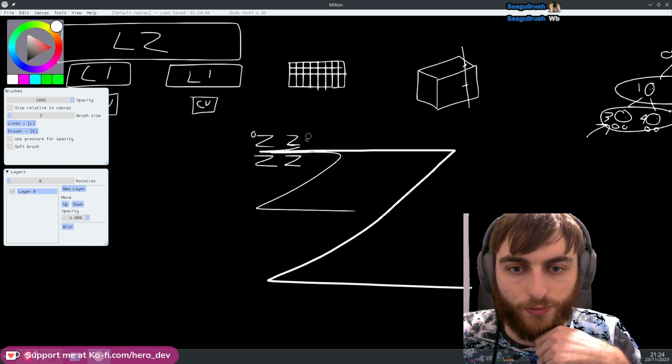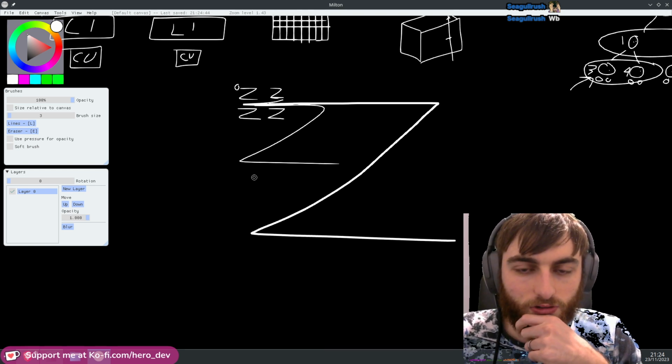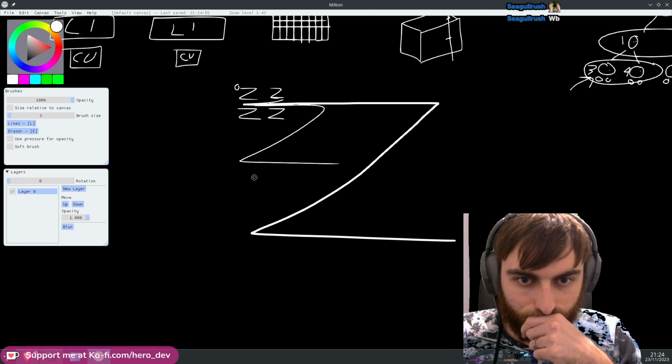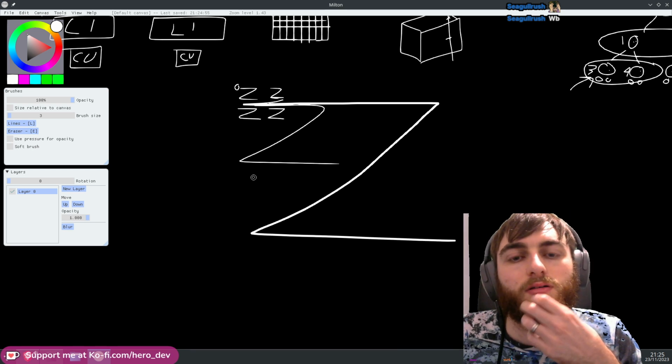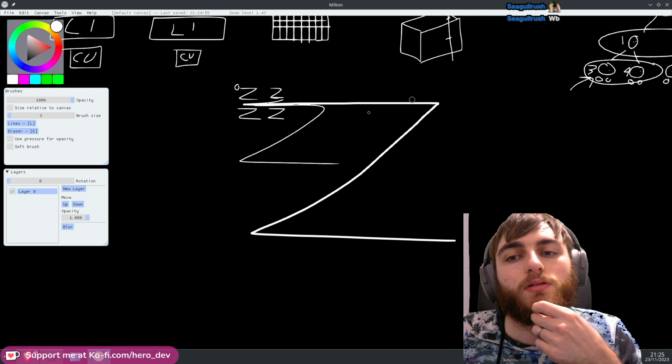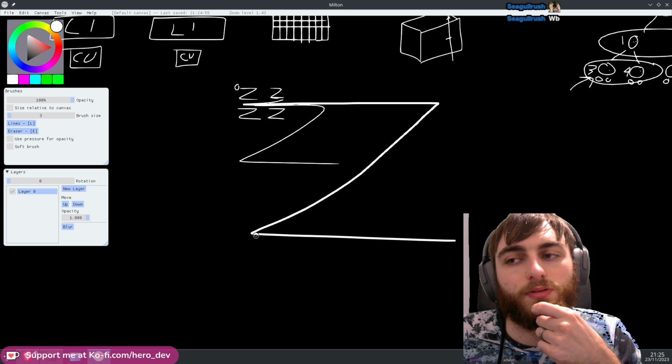Imagine a bunch of Zs in a 4x4 there and Zs in a 4x4 there. I guess there's the big jump there, where you do get these big jumps.